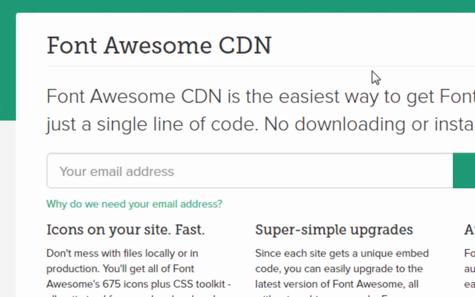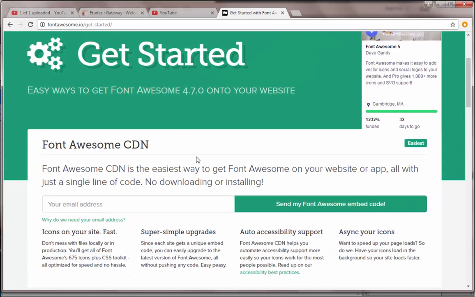I also have provided for you this same link. It may be a little bit different as the versions change, but we have a link in our tutorial files to version 4.5. So let's just do that. We'll just skip over this email part, but we will be coming back to the Font Awesome website.